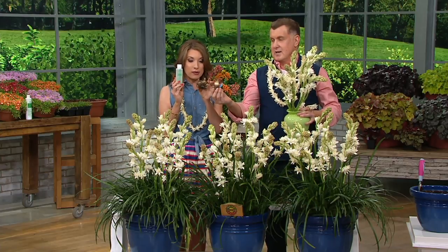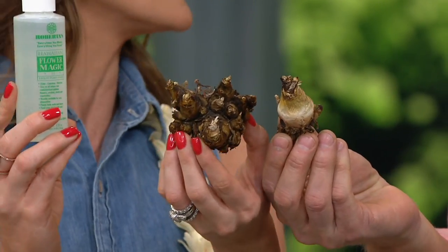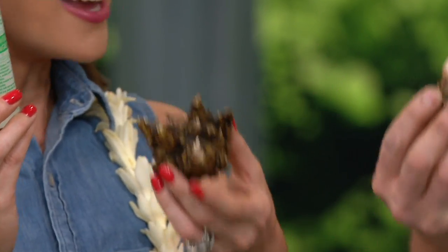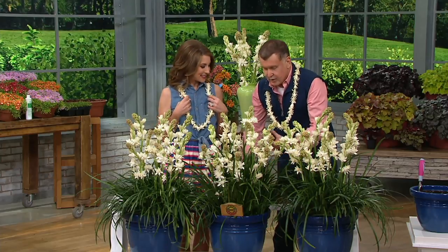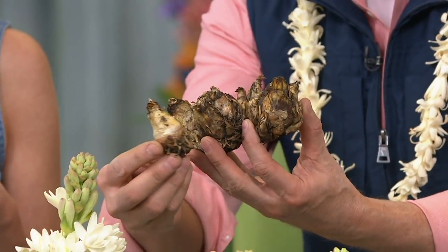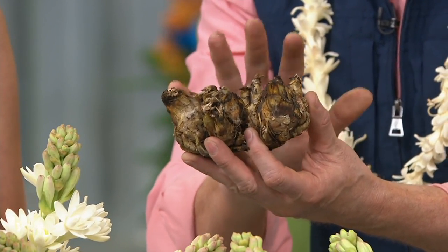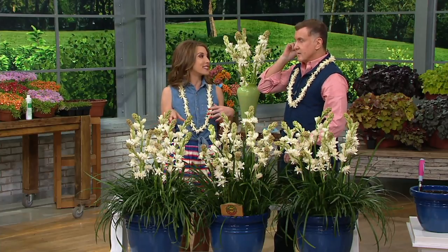This is truly the worldly difference from Roberta's — exclusive to QVC and Roberta's only. We take that single wimpy bulb and turn it into the hens-and-chicks of one of the most sought-after flowers in the world. Most nurseries only offer single pups, as they're called in the industry, because the Tuberose Absolute — what it's called in the perfume industry — is more expensive than its weight in gold. The growers want to grow their own bulbs, so they keep the big cluster bulbs and only sell the single ones that fall out during planting. But because of our connections in Hawaii since the 1950s, we have secured exclusively for Roberta's and QVC these cluster bulbs that you don't find elsewhere.